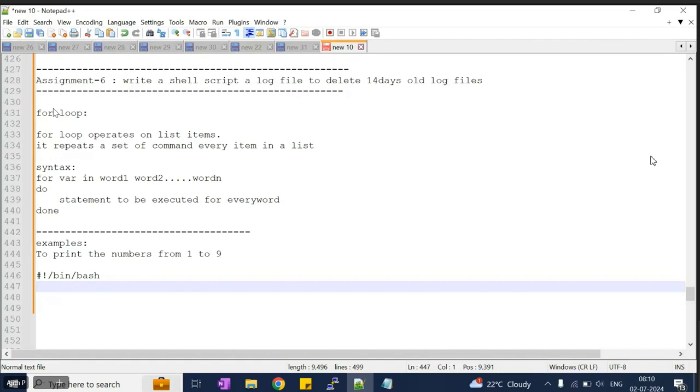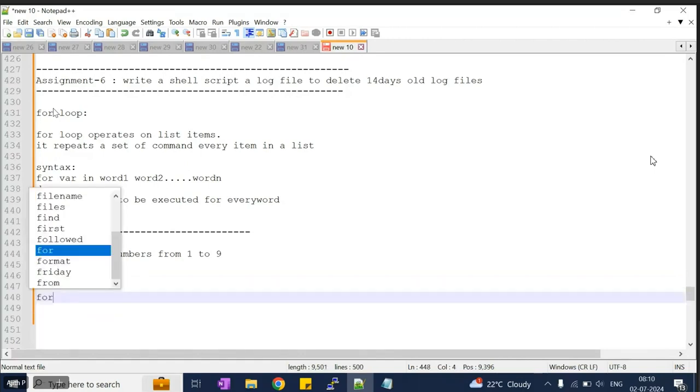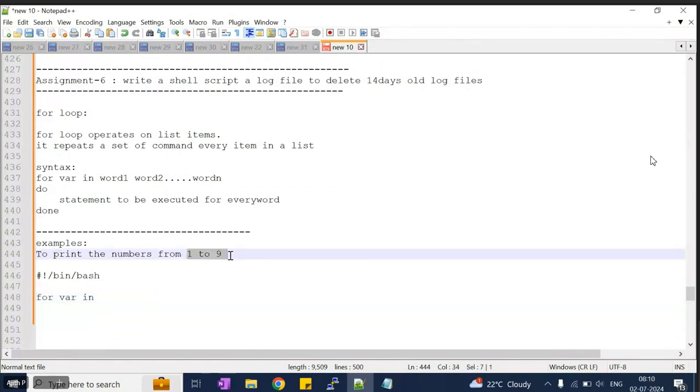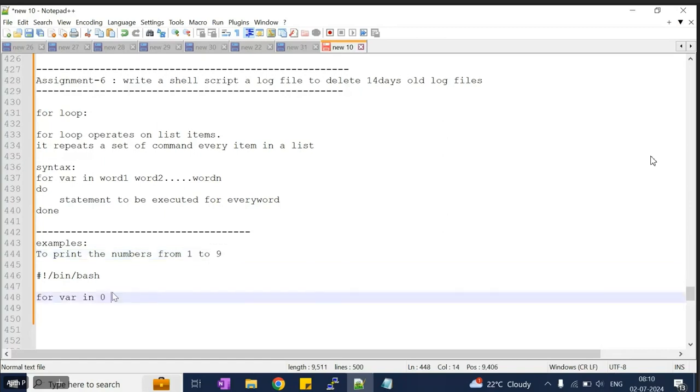Now I'll take my variable as var only. I want to print the numbers between 1 to 9, so I have to specify all my numbers here: 0, 1, 2, 3, 4, 5, 6, 7, 8, 9.